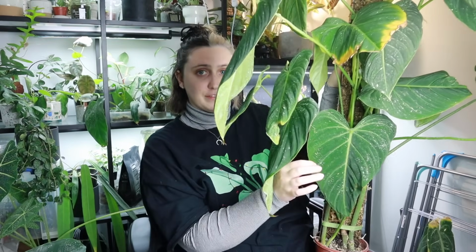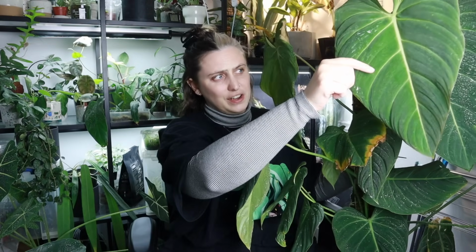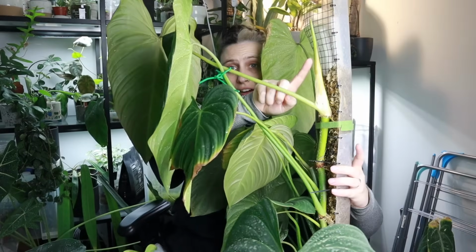So I just can't believe it has grown so well for me, and it has properly sized up too. Like when I got it, the biggest leaves were about this size, and now we're pushing twice as big. The newest leaf on it is this one here, and it's still not fully hardened off yet, and it's even putting out a new one since then. It is just such a cool plant, and I am constantly amazed by it. And it has been on my monthly favorites list several times throughout this year just because I have absolutely loved watching it grow. It has been such a fun time, and I think it is like a massive staple of my collection now. If I didn't have this plant, I don't think it would feel like my collection anymore.